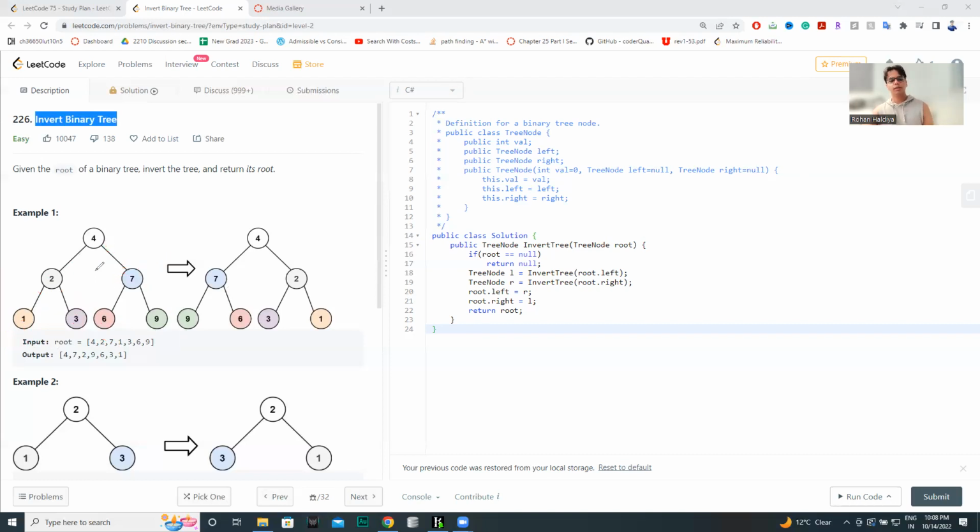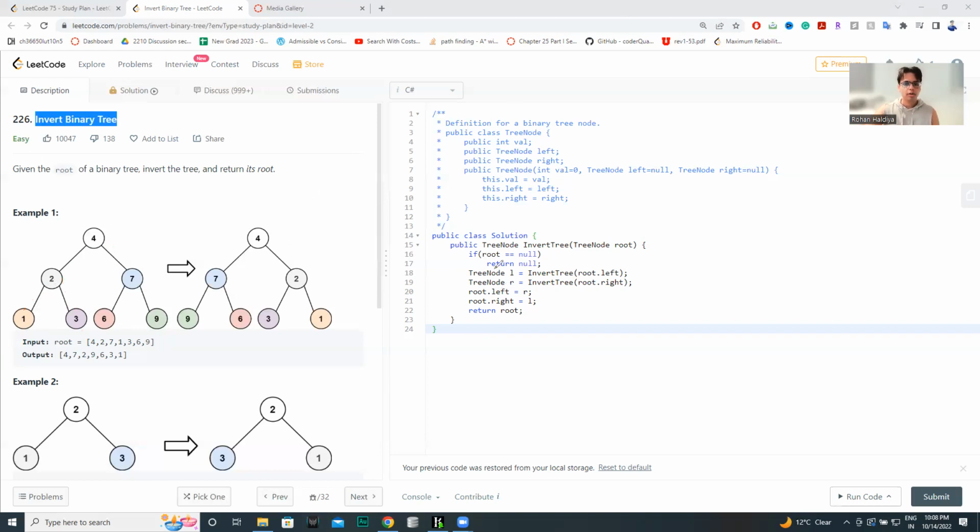So basically what we are saying is do a DFS to the leftmost node as much as you can until you find a null. Then do the same thing for the right-hand side as well. And once you are done, finally, you can just swap the values.